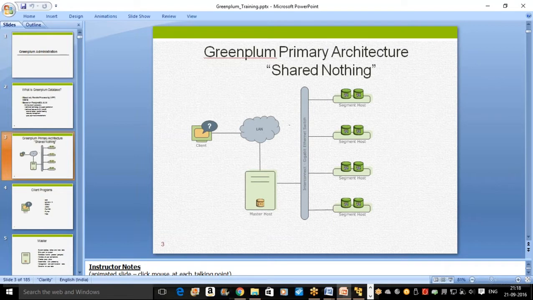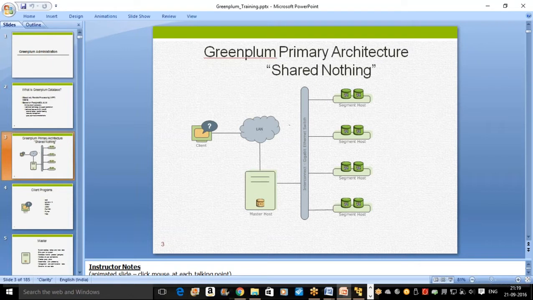Let me share the history first. Greenplum was developed over the foundation of the PostgreSQL database, which is an open source database. So I can simply equate Greenplum to Postgres plus MPP features. In Postgres, there is no massively parallel processing present, so they introduced MPP features over Postgres and made it Greenplum. Almost all things that work in Postgres will work in Greenplum also.